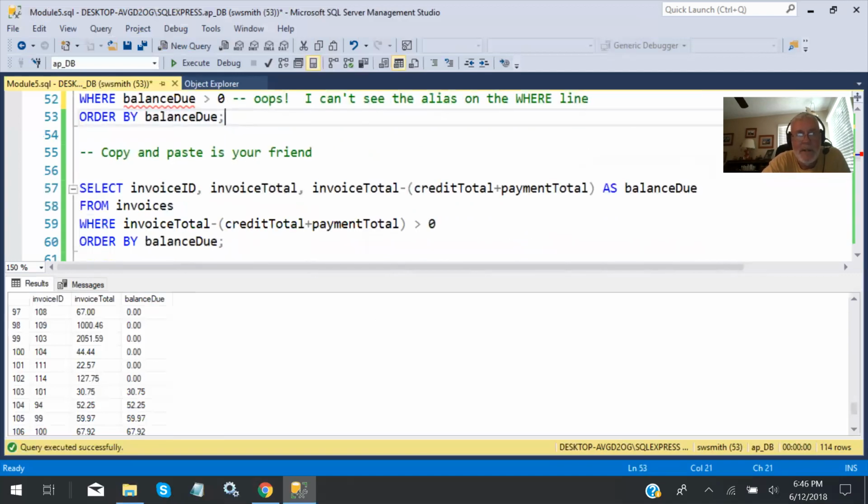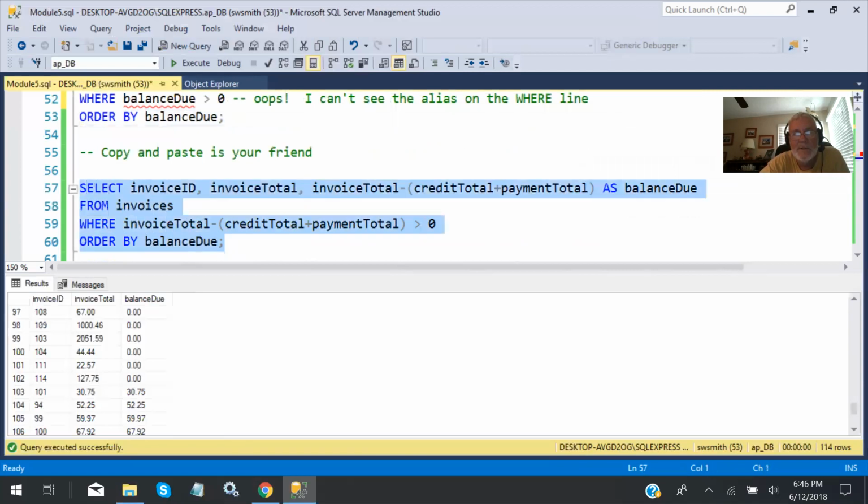I say copy and paste is your friend. Here is how you do that. Select, this is the same select from invoices, but I have to say where. I have to go up here and copy this thing, paste it and say greater than 0. Now order by is fine. Now this one is going to work as soon as I can get it selected.